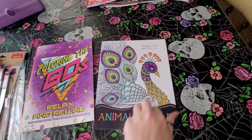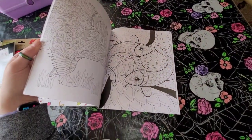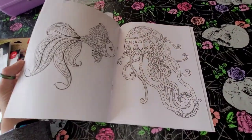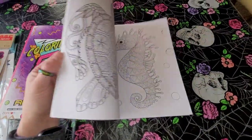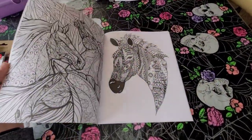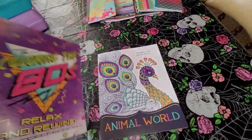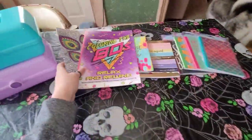And then this one is an animal world book. And look at some of the images in here. How cute are these? Again, you could color something like this and then fussy cut it out and use it in an art journal or an art book or anything that you can think of. So these are always good to get from the Dollar Tree because they're only a buck a piece.